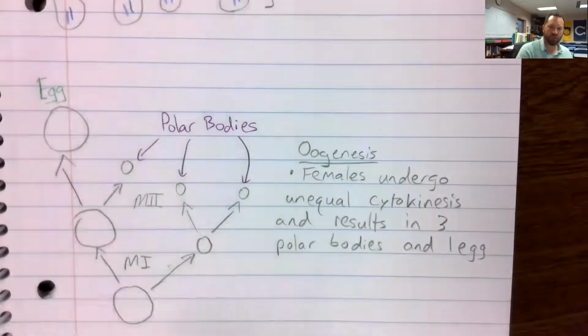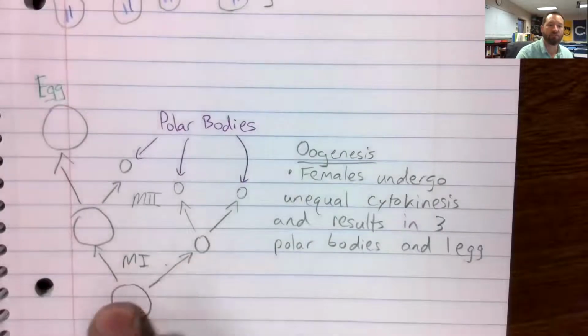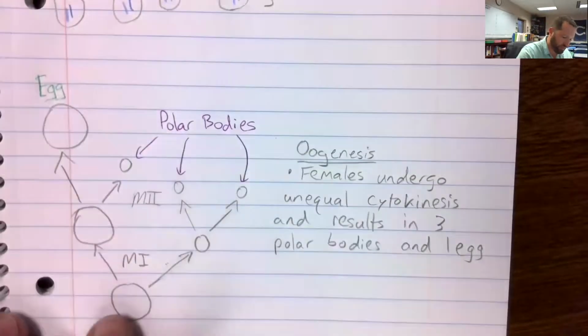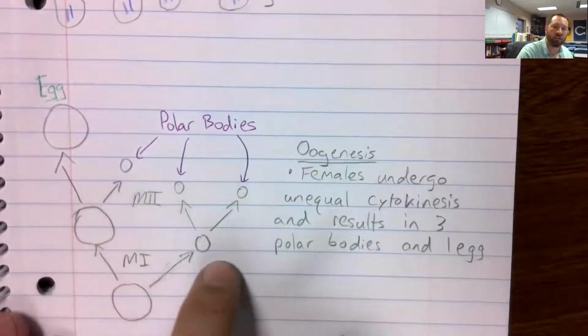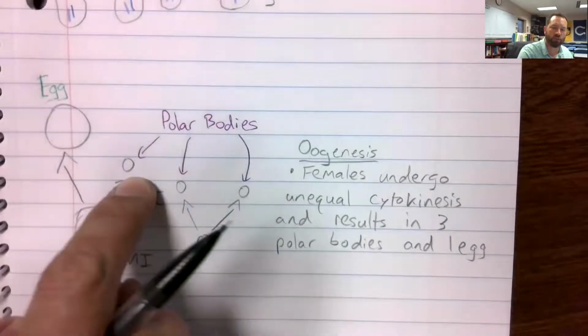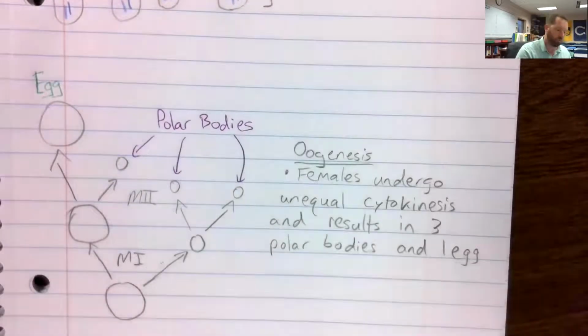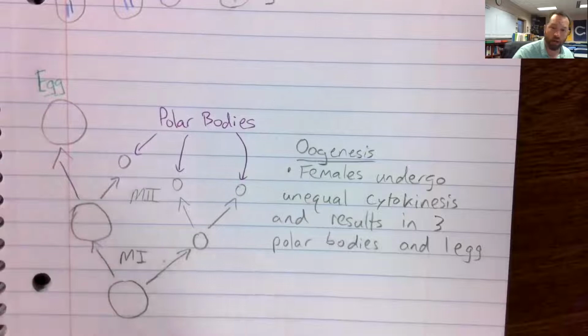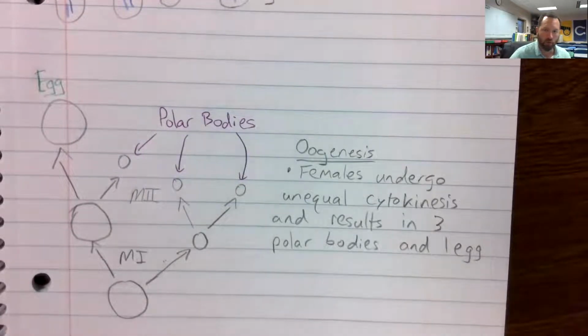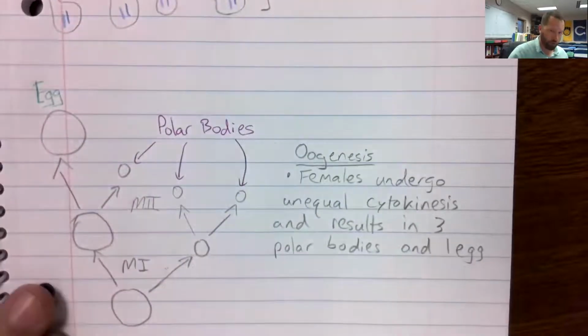The polar bodies, these very small cells, again, it's an unequal cytokinesis. We're not splitting these cells equally. So you can see here in meiosis 1, we have one large cell and one very small cell. Meiosis 2, again, we end up with one large cell and one very, very small cell. This one, I believe, does go through meiosis 2, although it's not necessary. It's producing two very, very small cells. The polar bodies generally get discarded. They're not necessary. They're not needed for life. So they're out. They're gone. Goodbye. The egg is the important part. In fact, it's the super important part.